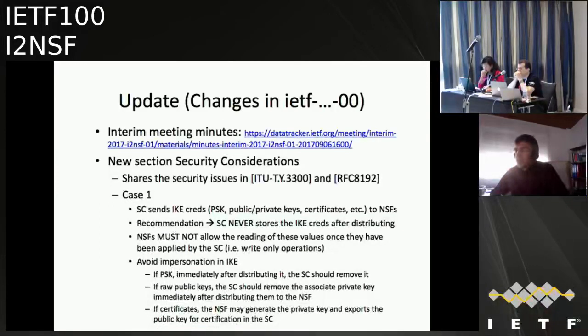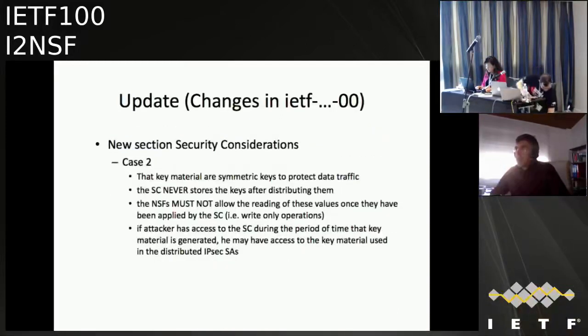Next, please. Well, in case 2, we have the same problem. The key material in this case are symmetric keys to protect the data traffic. Again, the security controller should never store the keys after distributing them.